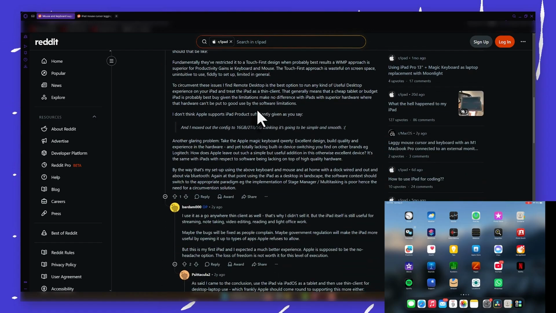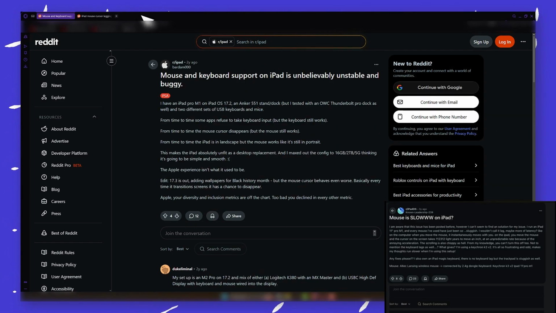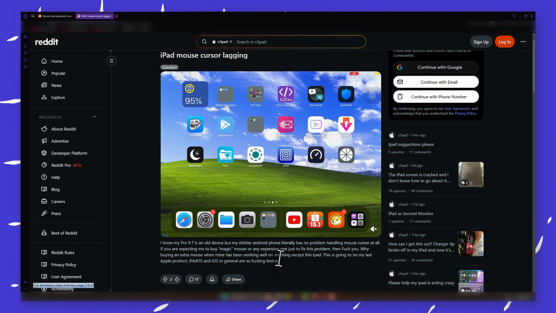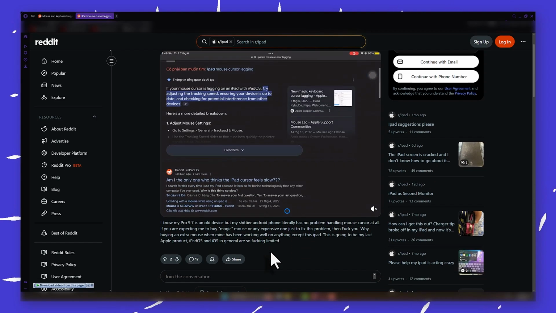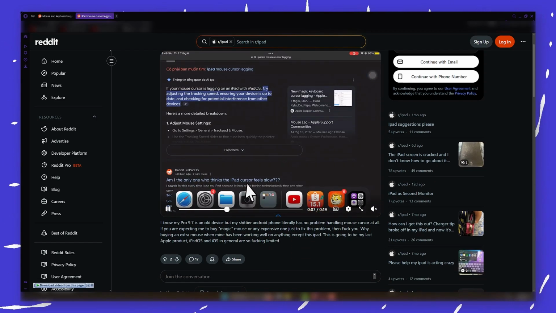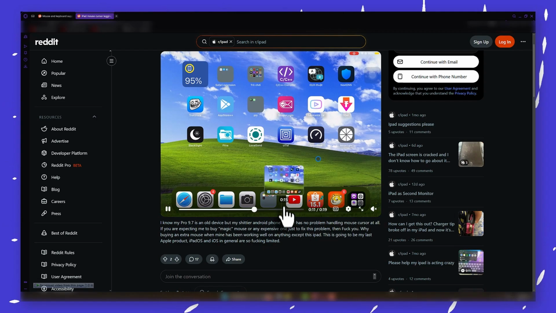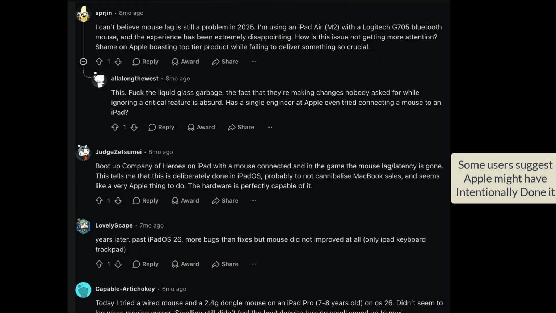When I went online to check, I realized a lot of people are facing the same issue, so the issue is with the iPadOS itself. Apple doesn't want you to use the iPad with the mouse. It doesn't matter if you have the M4, M5, M3, iPad 10th generation, iPad mini, whatever. If you're planning to use it with the mouse, just forget it. It's not gonna work. Go for another tablet.